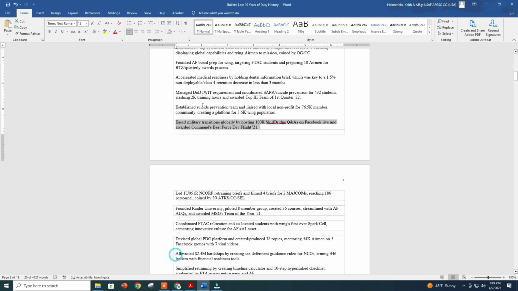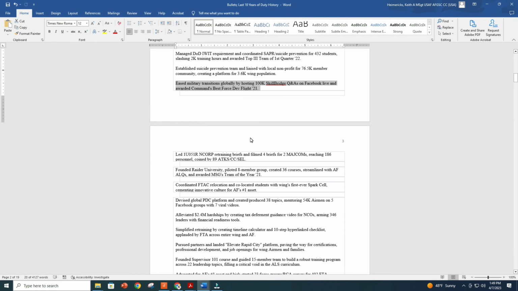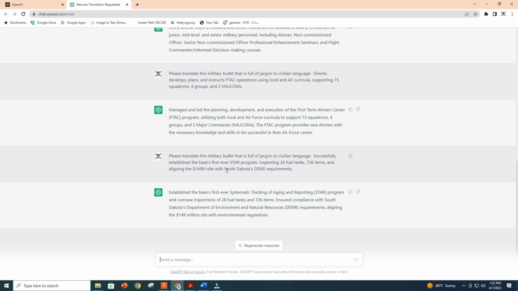I want to grab something that has a ton of acronyms. This is what this bullet actually is: successfully established the base's first ever STAR program, which is just a storage tank type whatever, because I was in fuels. So inspecting 28 fuel tanks, 726 items, and aligning our $149 million fuel infrastructure site with the South Dakota environmental regulations.